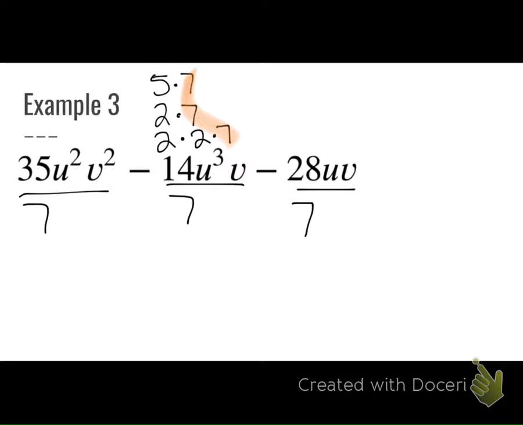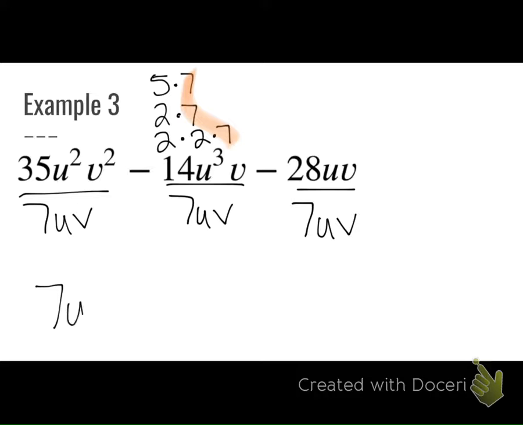Then we look at our u's and v's. They do look kind of similar. For the u's, this last one limits us. It only has one u. This one has 3, this one has 2. But they all have to be able to give the same amount at the same time. So just one u. Same with the v's. We're only going to be able to use one v, or v to the first, because the one in the middle and the one on the end each only have v to the first.